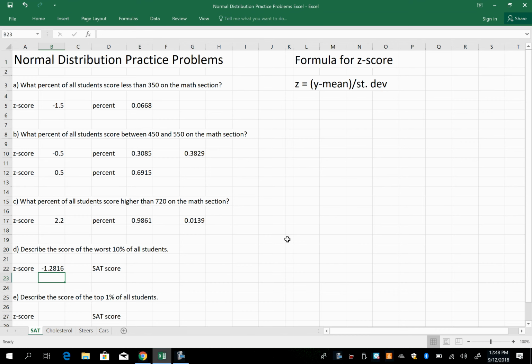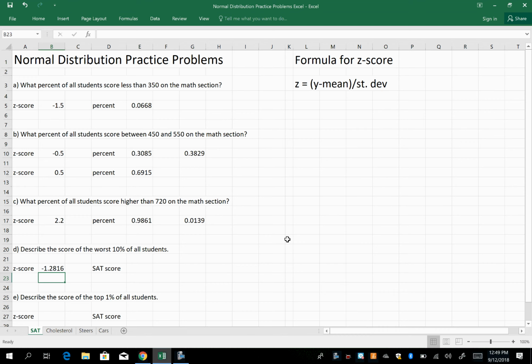Again, you might have a variation on that, depending on how your cell is rounding. All right? I'm going to write that down. Negative 1.2816. You should be writing that down. Z equals negative 1.2816. Now, that's not the question that's asking me, because we want a math score on the SAT. Can you get a negative 1.2816? No, you cannot. So let's think about this.